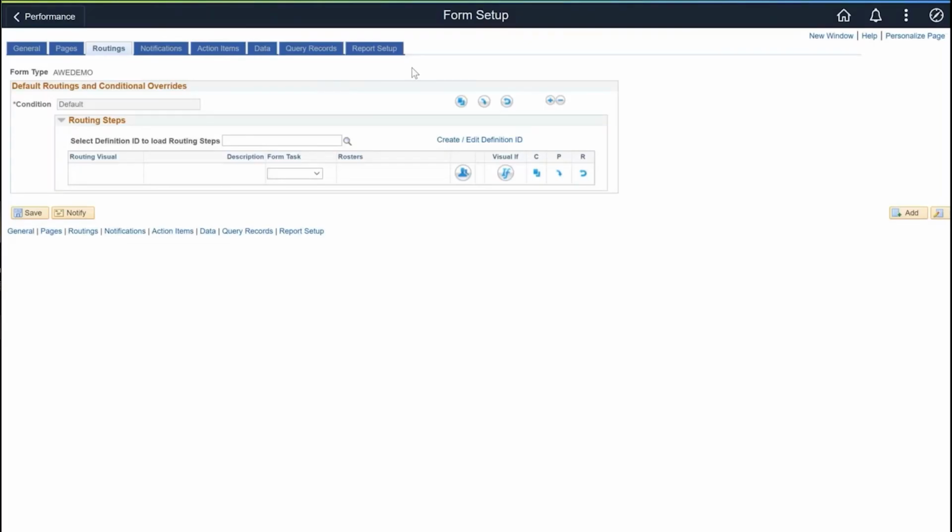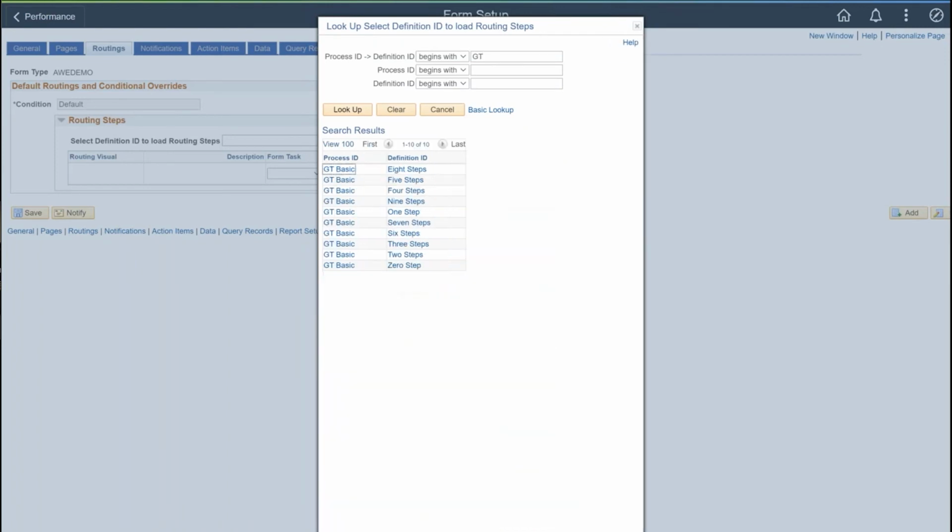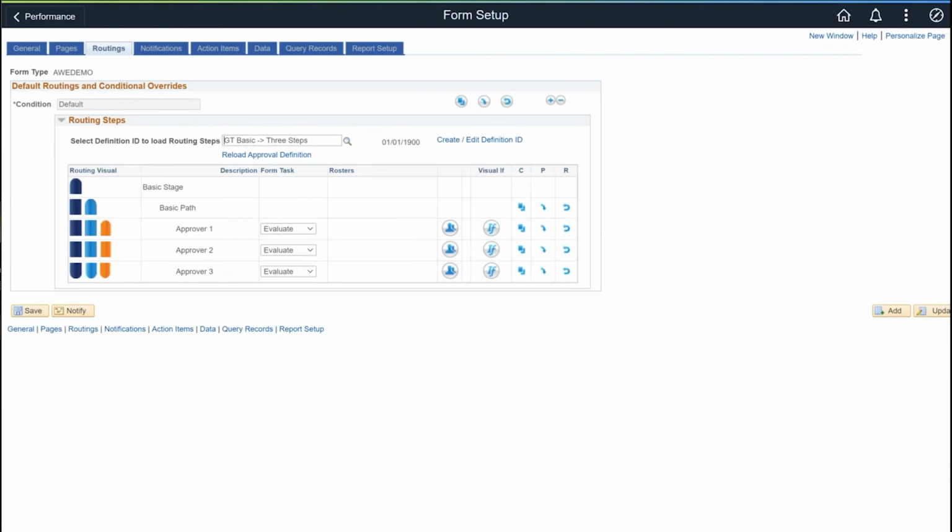So here in one of our form setup pages where we actually do the routing, we can use existing AWE routings, but we also include some delivered AWE routings that already have pre-built hooks, people code hooks that are actually in the routing, that allow us to add another layer of config.